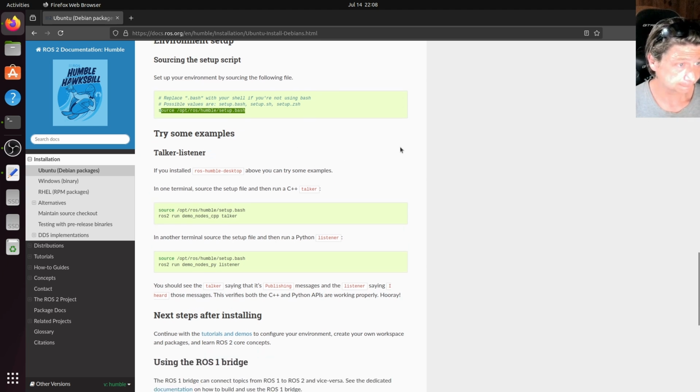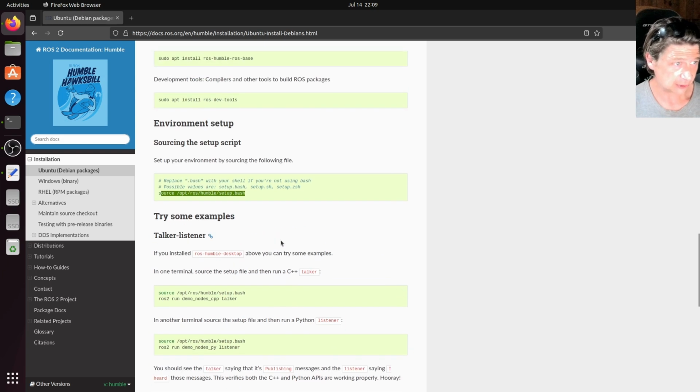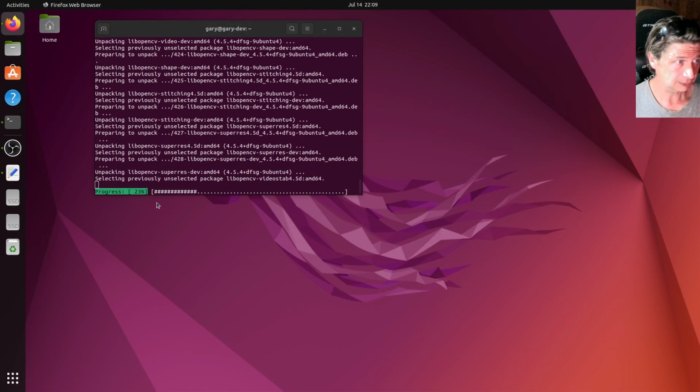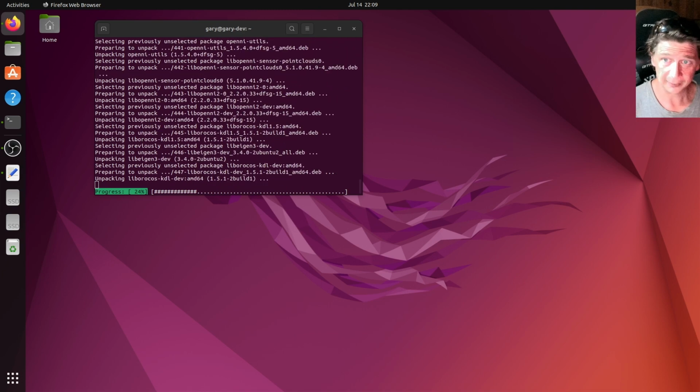And then here are the two example nodes that I was hoping to test out and run. We'll go through that in just a second. Oh, it looks like this is actually still going.